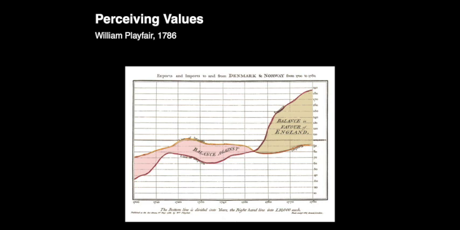In 1786, about 1,000 years after Al-Kindi began analyzing the letters used in the Quran, William Playfair finally realized that visualizing the data graphically is much more impactful than viewing the numbers. This line chart displays the import-export data from Denmark and Norway to England. By looking at the chart, you can see the crossover in the lines, and you can easily see when England started exporting more than it imported around 1755. He went on to not just invent the line chart, but the bar chart and the pie chart as well.